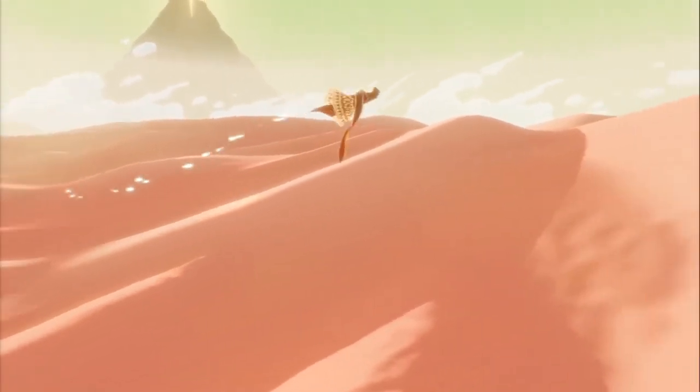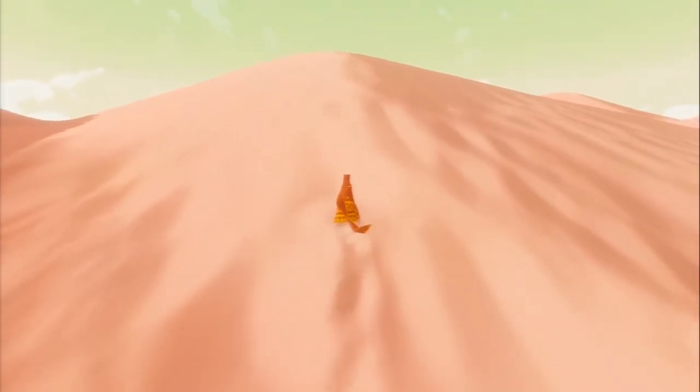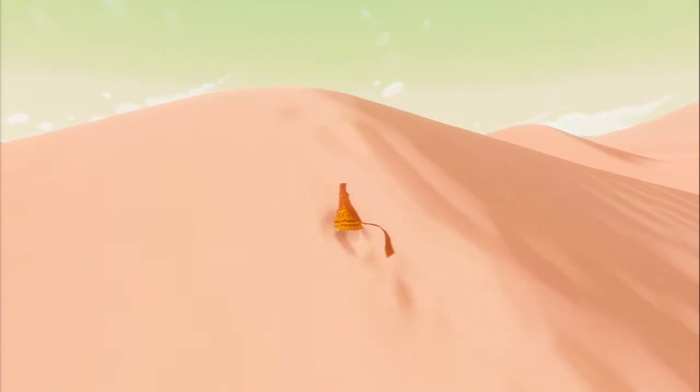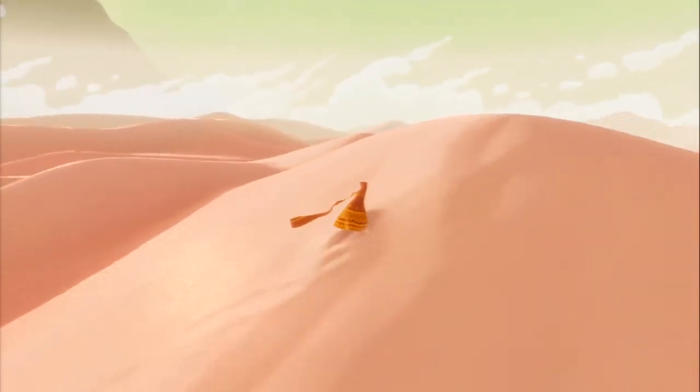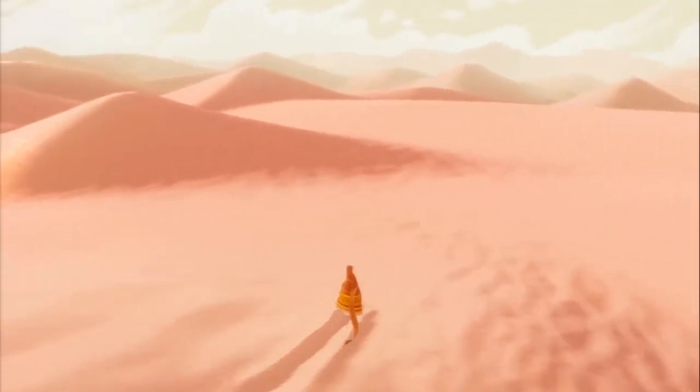That's right, up until this point in the game, we have been completely alone. I mean, we've had the company of some fish, but in terms of an actual thinking, intelligent companion, we have just been isolated. Until now, we get the company of this adorable little guy.